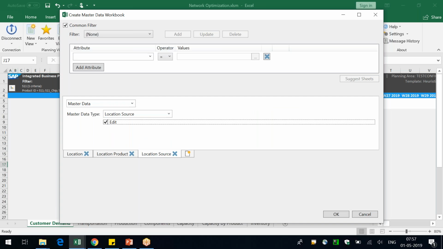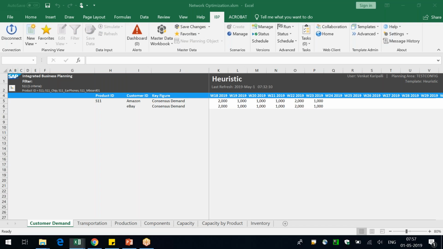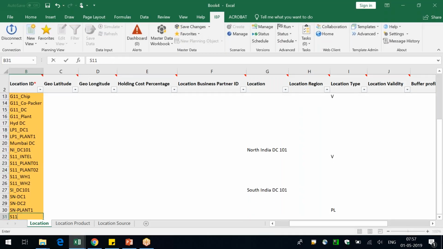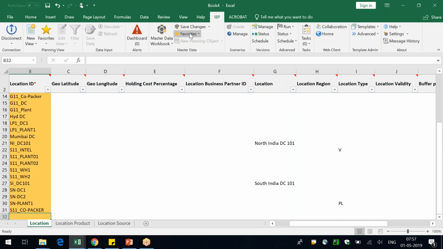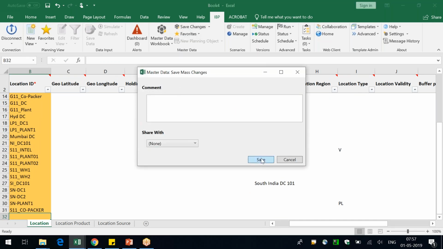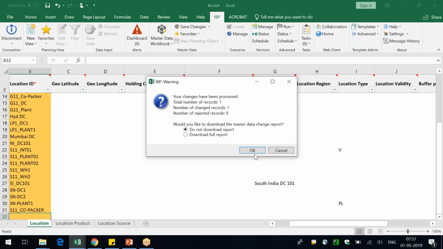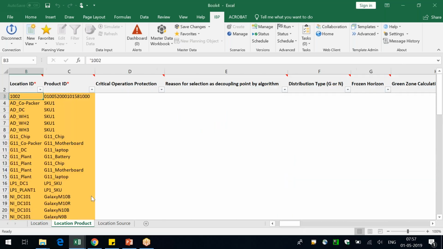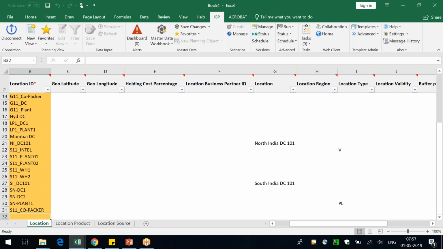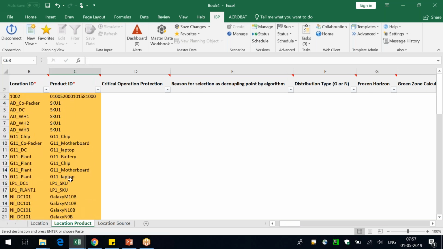It's called S11 co-packer. Going into the location product master data and extending the product to the co-packer. Where is our S11?